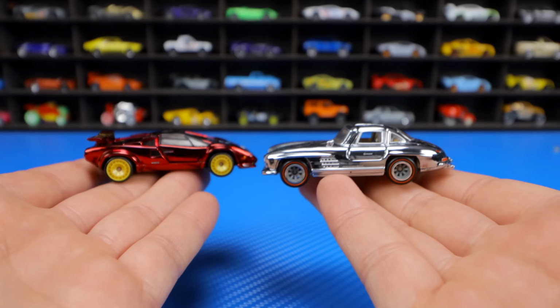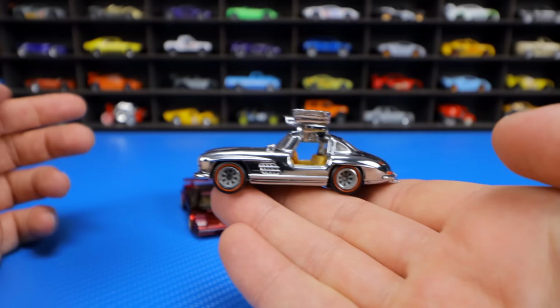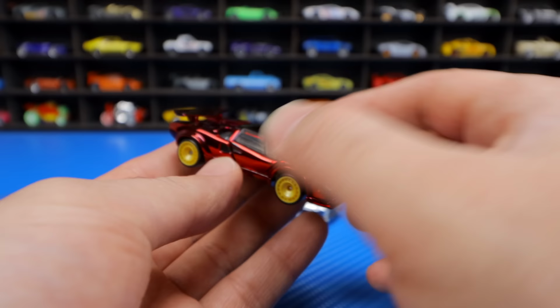If you're looking to buy them, you can actually buy the 300 SL right now for fairly cheap. It's going, I think, still less than $100. And in my opinion, to get this car for less than $100, this is going to be a very valuable car in the future. And if you want to get this one with the scissor doors, you are going to pay anywhere from about $150 to $200 for a brand new in-box one.